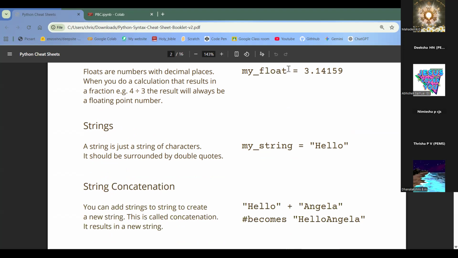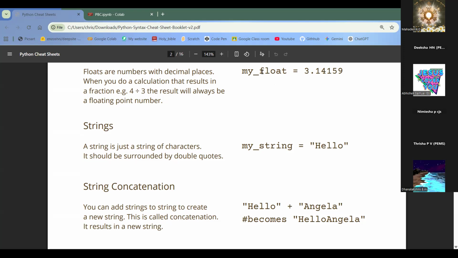So float is a very important thing in the field of Python, which is used in major models, like mainly in calculating the bytes of, for example, in ChatGPT, if you give a prompt or a question, it would take millions of data to process through it. It goes by the float also. All the AI models use this major thing called float because it is the decimal thing which is very useful in this field. And moving to the string, it is just a list of characters.